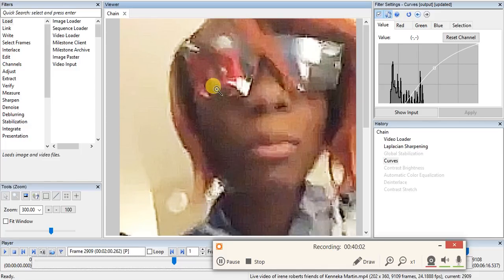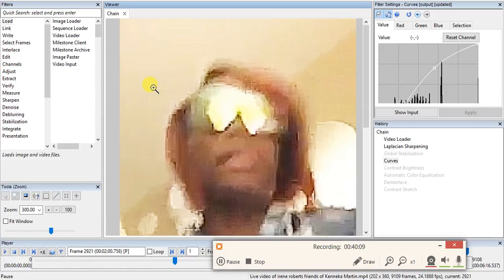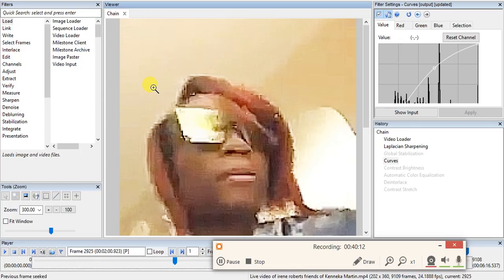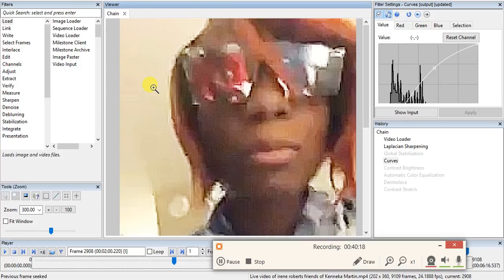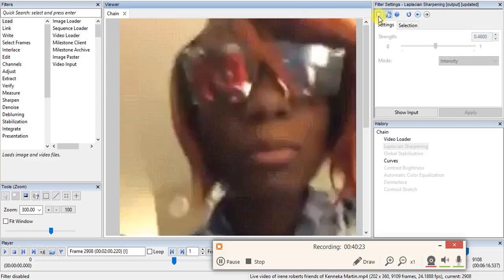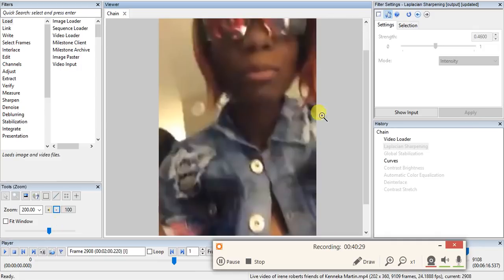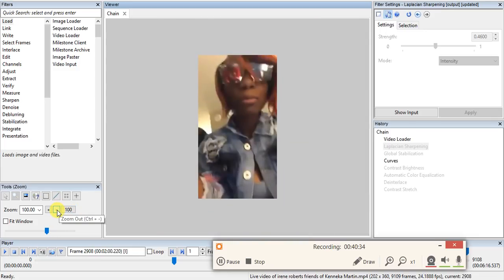Now you're not going to get a perfect Chief design, but we can clearly see that it's a design right there. Let's bring that back. Let's take the sharpen off. And let's zoom out. All right. Okay, that's at 2908.